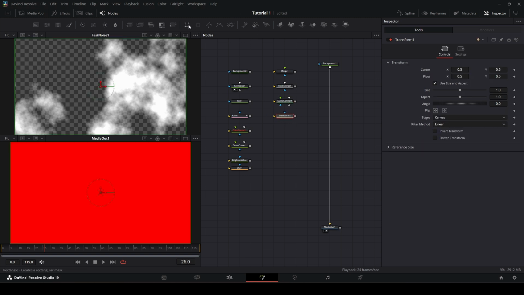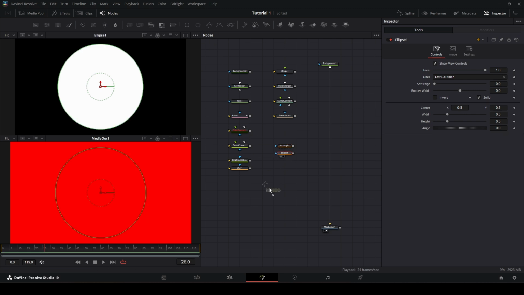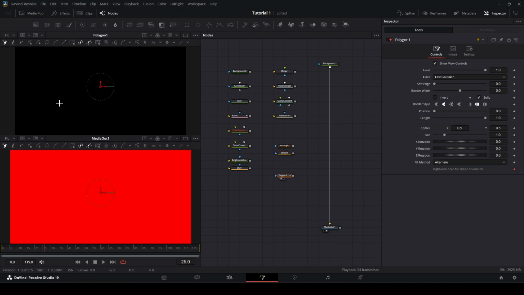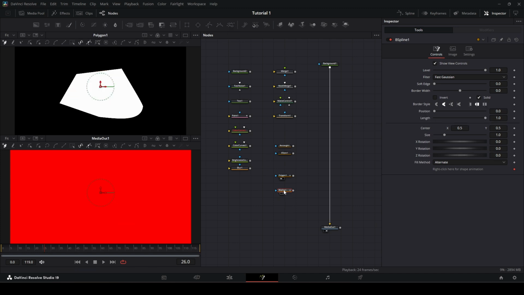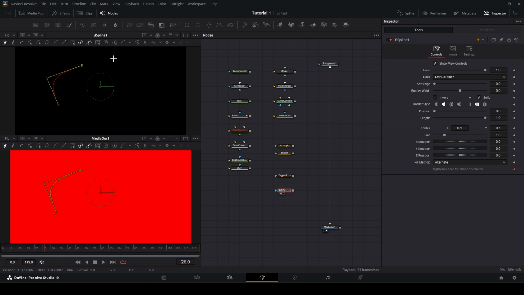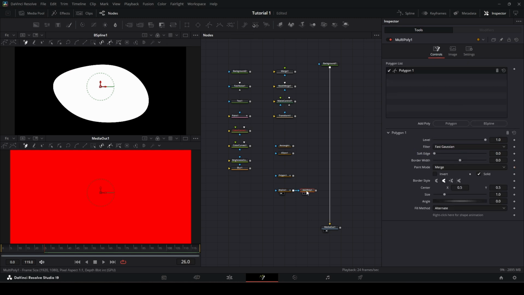Then these are shapes. So this is a rectangle, an ellipse, a polygon, which you can create a shape from, and a B-spline, which is kind of like a polygon, but it makes a more round, softer shape, and the multi-poly, which is brand new, and I've got no idea because I haven't used it yet.